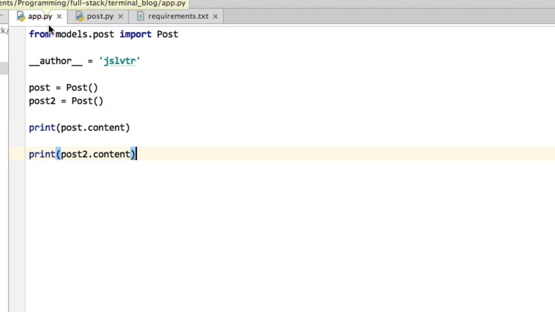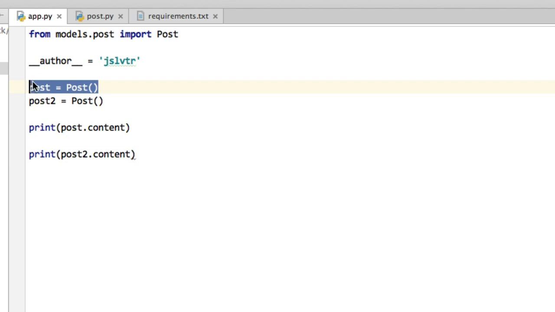So if we go to our app, here we're creating one post and the content for it is this is some content, and we're putting this object inside our variable, and then we're creating another post that also has this is some content as its content, and we're putting that post inside the variable post2. So although they are different posts, they both have the same content.